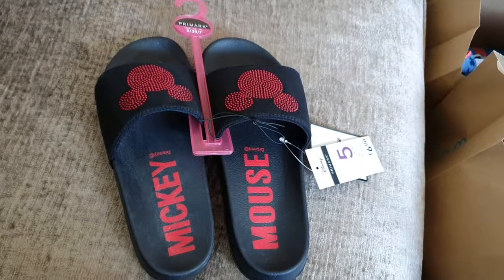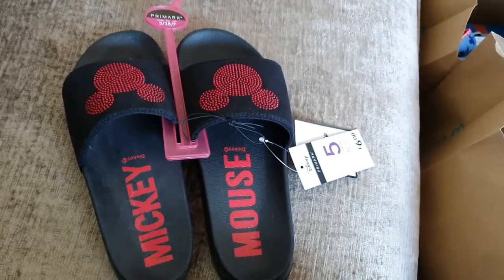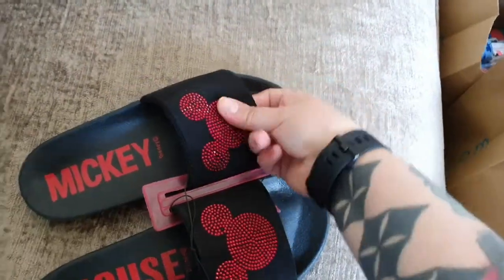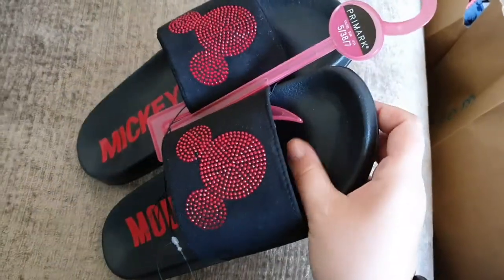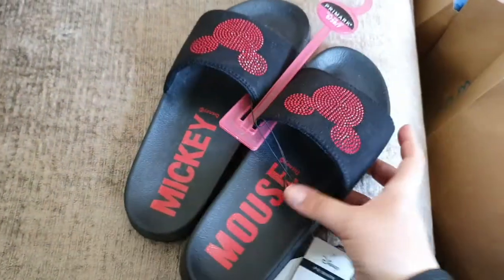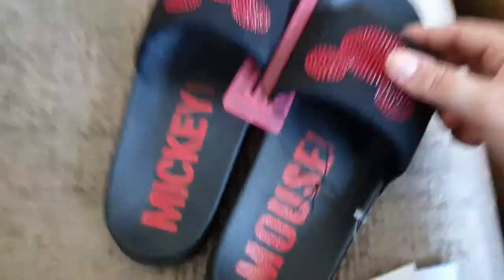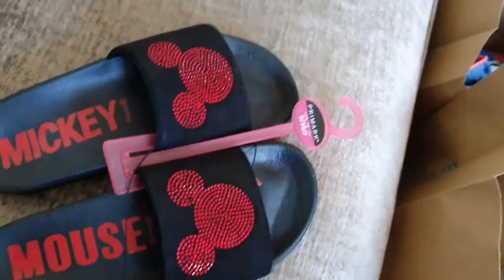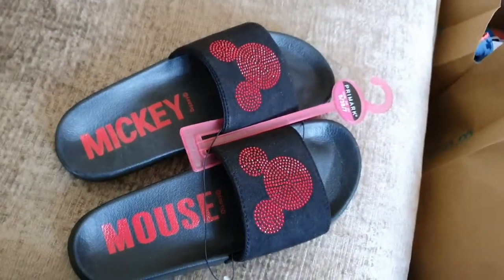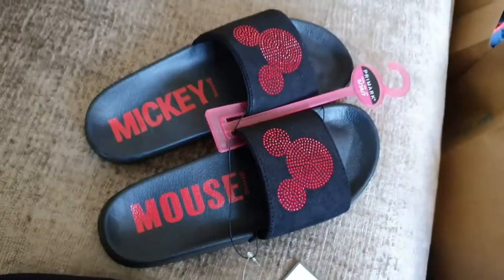Because it's basically summer now and it's staying warm — consistently, ish — I normally can't wear anything like this because I've got bad feet, but I've been told the insides are quite supportive, or relatively supportive, certainly for £6. These have little diamantés and they say Mickey Mouse — they are super cute. They had ones with big glittery bows and some mini ones, but I thought these worked better for me as I'm not massively into sparkles.